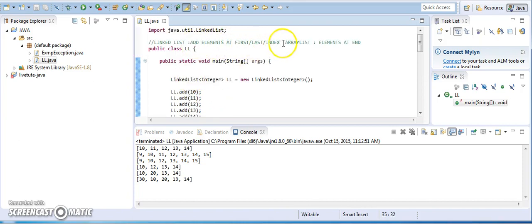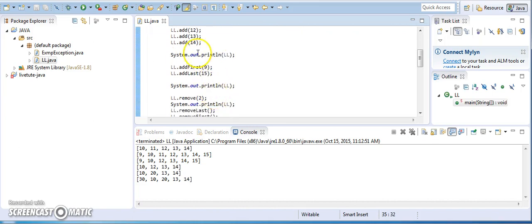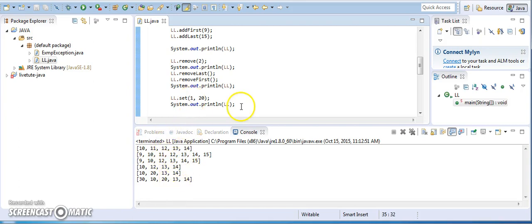When you are comparing to your array list, you have a lot of operations with your LinkedList. So the main thing is you can add and remove the element at any position, and even you can insert or modify the elements at any position or at any index.